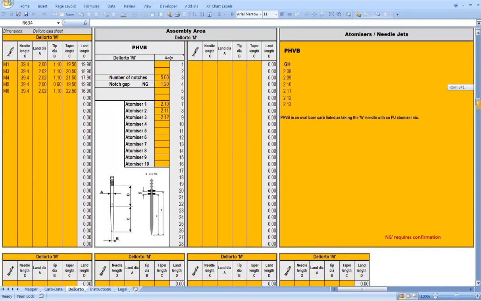And PHVB, the M series, only a few, but like with the PHVB, you can always fit a different atomizer, and this is noted here. So you can fit an FU atomizer and use the W needle to get a larger range of tuning options, and that's nice if you've got a PHVB carb.